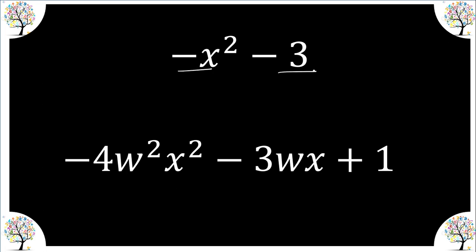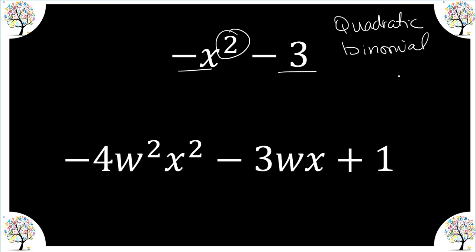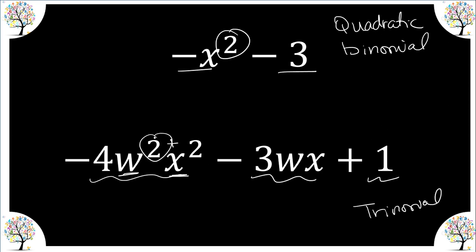This example has two terms with an exponent of 2. So the 2 tells us it's a quadratic, and it is a binomial, two terms. In this example, we have 1, 2, 3 terms. So that is a trinomial. And again, we have to combine these degrees, these exponents, since we have more than one variable in this single term. So that equals 4. So we don't call it a quartic, we say a trinomial with a degree of 4.